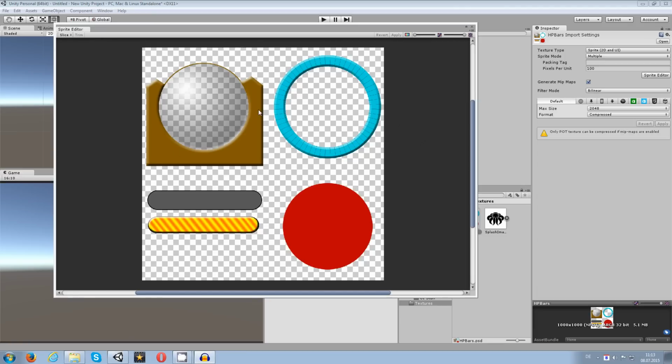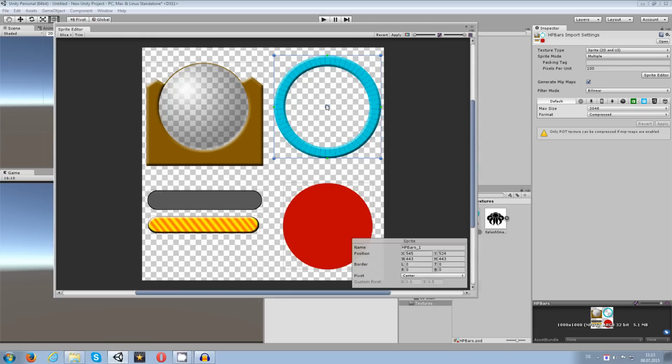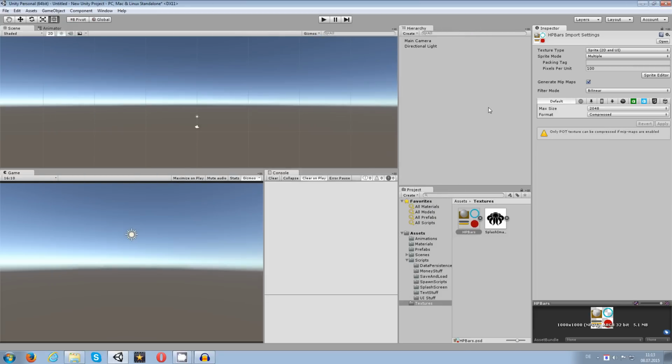I did several different types of HP bars you might want to use with that fill image type, so I want to go over and show you this one. At first, again, I go and slice that automatically. If this is not right, then go and adjust those. You can always go inside and rename them to find them later on properly. And if you are done, just click apply and close the window. So now I have the possibility to use that.